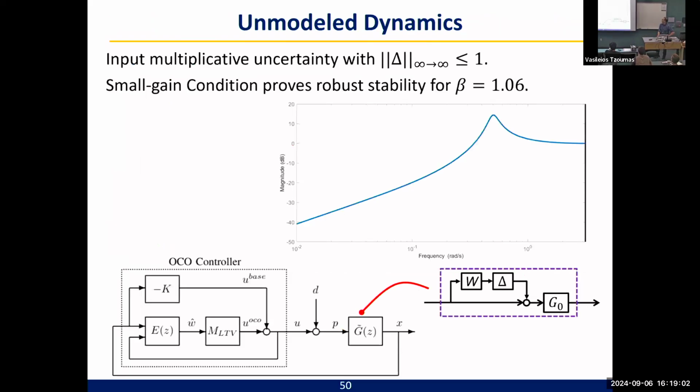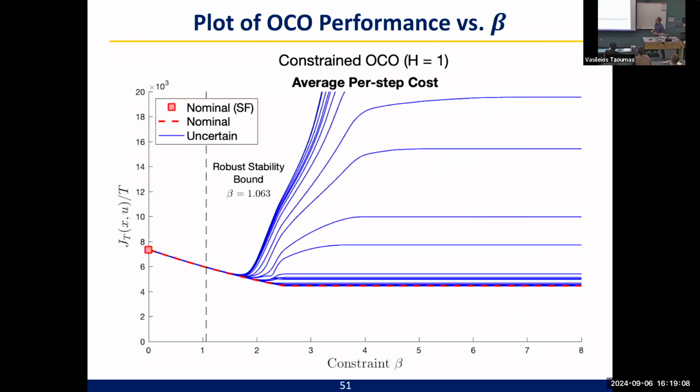We then add the model uncertainty. So this part I'll skip, but it's kind of the same idea. We add some uncertainty to the plant. We run our analysis. Given the model uncertainty that we've measured, we say, if you make the bound this level, 1.06, you will definitely be stable. So you can run their online optimization and limit the output to this level, you will be stable. We then sample a whole bunch of uncertainties. And for each value of beta, we run their algorithm. And sure enough, a bunch of them eventually go unstable if you go kind of too large.